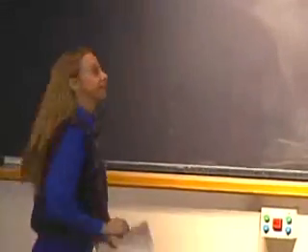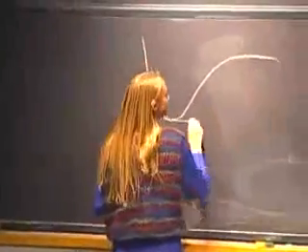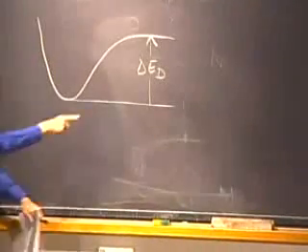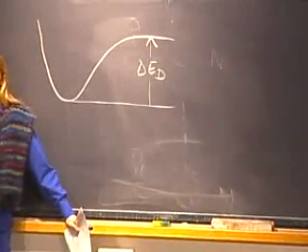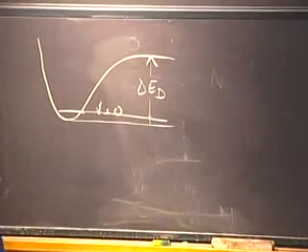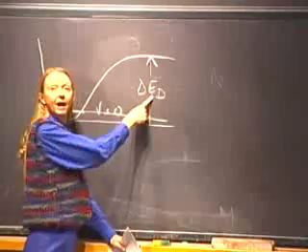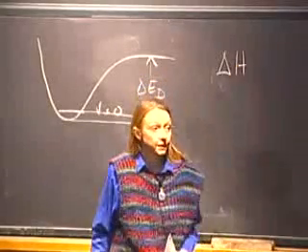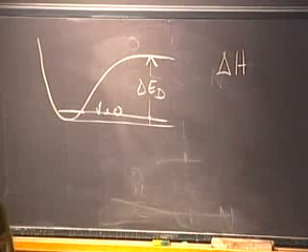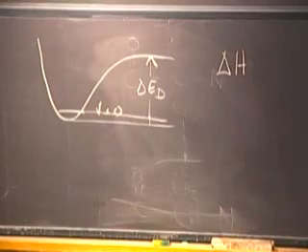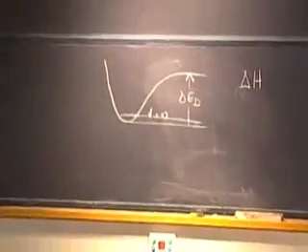First of all, bond energies. We talked about bond energies here as delta E sub D, and we measured it from the bottom of the well. And I told you a few days ago, I lied to you. The measured energies are really from V equals 0, and they are. But what I'm going to do is change my language. Instead of talking about energies, I'm going to talk about enthalpies, delta H's rather than delta E's. The reason is that it's easier for us to measure a bond enthalpy than a bond energy, because we usually make measurements in bulk under constant pressure conditions. And that's the quantity that comes out.